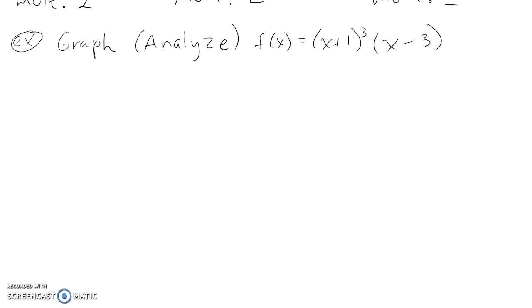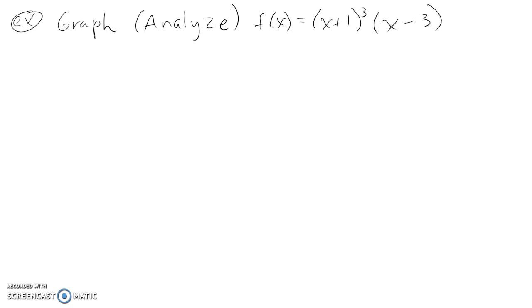So I'm going to graph, and your book generally calls this analyzing the function in a bunch of different ways. But our ultimate goal here is to graph this function. And I'm going to start with a polynomial that's already been factored, so that we can find its zeros really easily. The first thing that I want to do is talk about its degree. This function, f of x, is of the 4th degree.